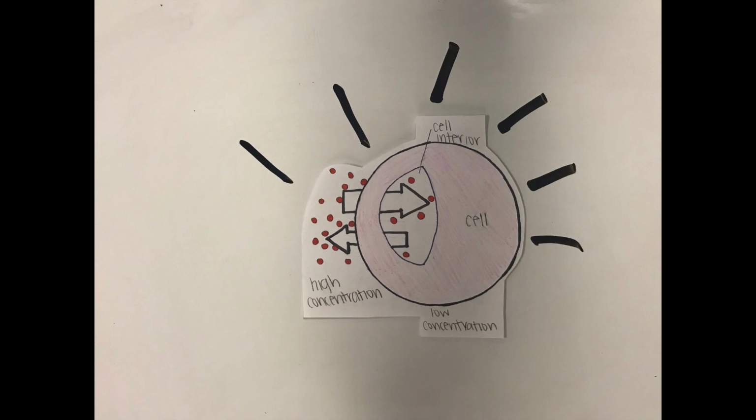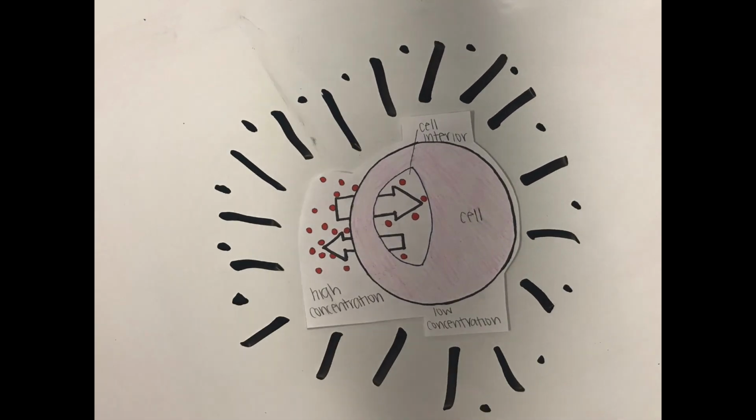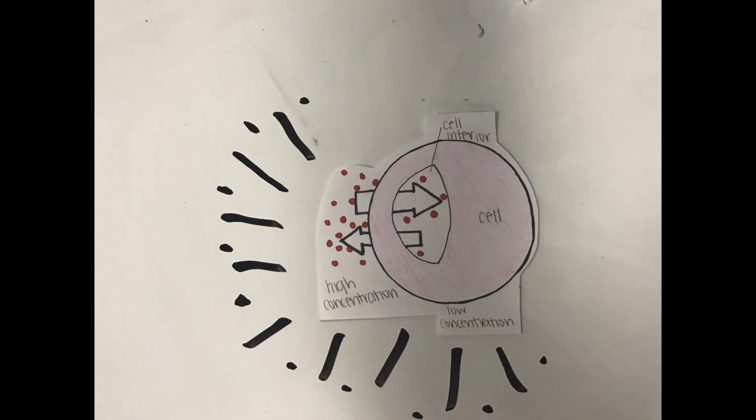The reason that most cells are so small is because the size of the cell determines how much food it can take in and at what rate. When the cell is small, diffusion can occur much faster because there isn't as much surface area and volume that materials have to pass through. In larger cells, diffusion becomes slow and inefficient.